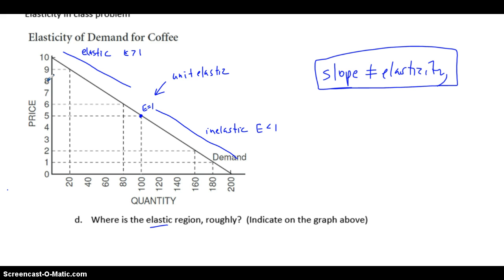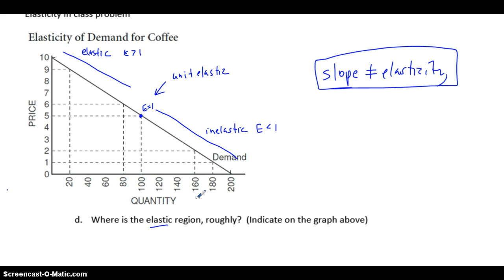So here, when I'm at $5, a dollar increase is kind of like a 20% increase. Here it's getting more like 10%. So the percentage change gets smaller as I move away from the origin, and the same thing is going to happen on quantity. If I'm going from a quantity of 20 to 40, I'm doubling. So my percent change in quantity is really big when I'm near the origin, and as I move away from the origin, that percentage change gets smaller and smaller. So the dollar or the unit value of the change is the same, but here it's a 20% increase, and here it's like a 10% increase.